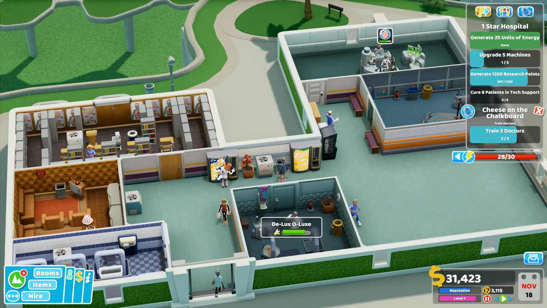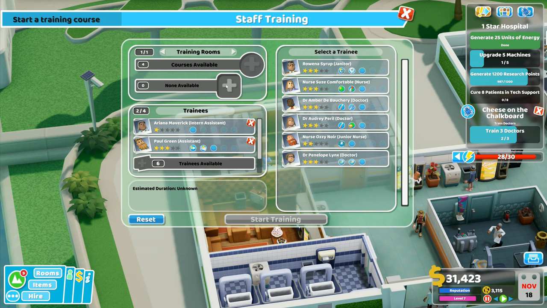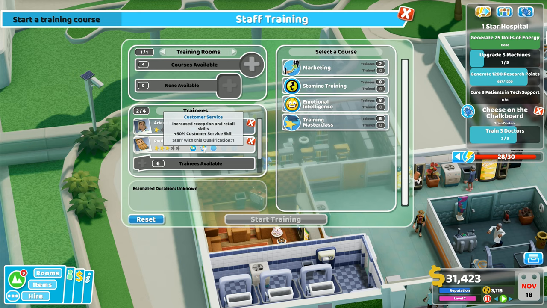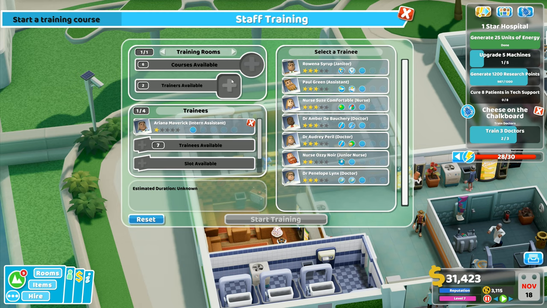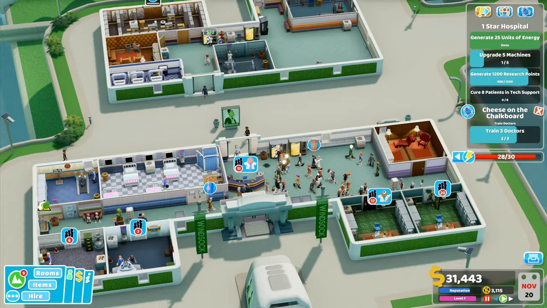Trainees available. I think it's time we trained up our assistant, and we did that in customer services. Customer service. Oh, I don't want you doing that. You're the trainer. You need to go there. Courses, customer service. That's what we want. That's going to take 24 days. 24 days of nobody manning the front desk. That's Janitor, fine. Please, repair research pod.